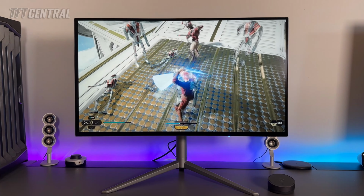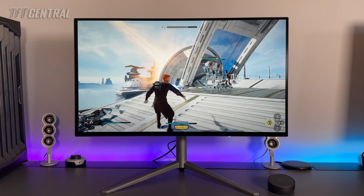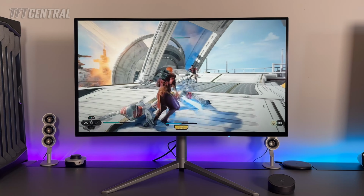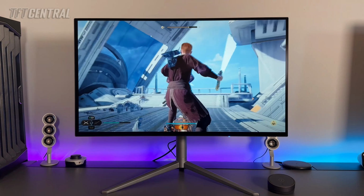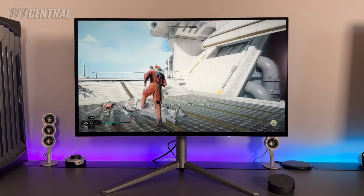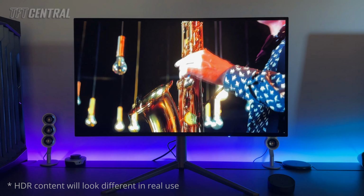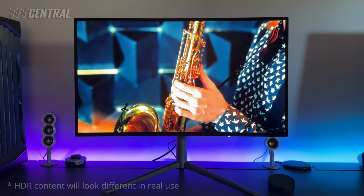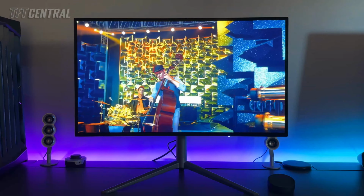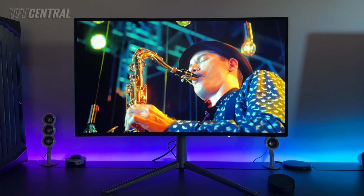There's also nothing really to separate the two screens for console gaming, with both featuring HDMI 2.0 ports and supporting 1440p at 120Hz or 4K at 60Hz maximum. Neither can actually support 4K 120Hz content though, since the ports are not HDMI 2.1. Both screens also offer per pixel level dimming thanks to the OLED panel, which ensures excellent HDR performance with true blacks, a near infinite contrast ratio and the avoidance of all blooming and halos. These are some of the key reasons why OLED technology is so well suited to HDR content.